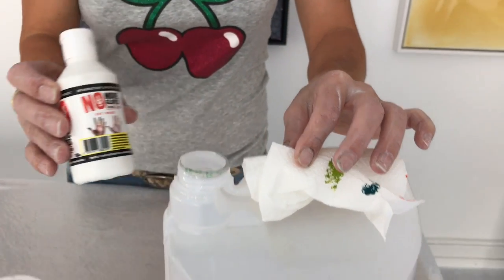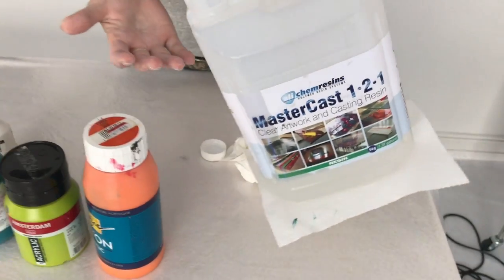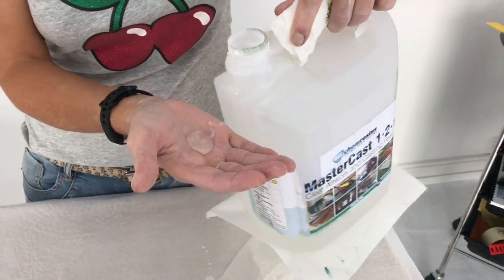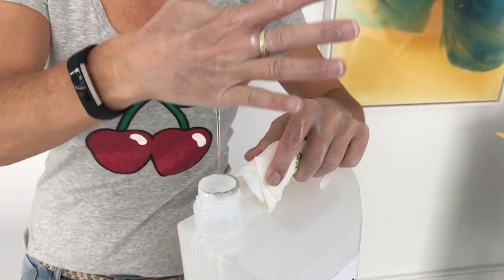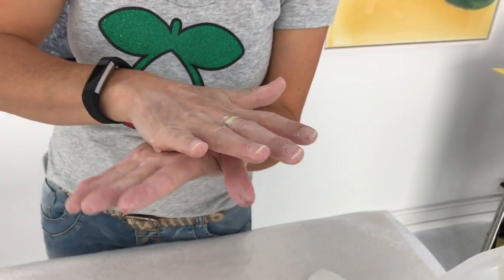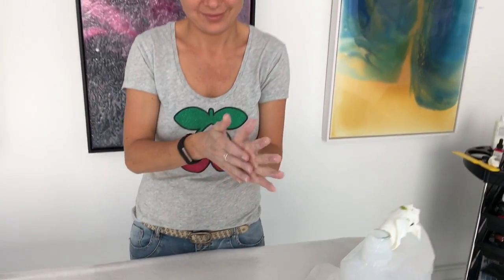Right, now the last test — No More Gloves on the hands for an artist's nightmare: working with resin. Resin gets everywhere and it's really difficult to get off. Even if you have gloves, you find you have to change them all the time because you can't do the work with one pair. So Rita's smeared some MasterCast epoxy resin on her hands and we're going to follow her to the bathroom.